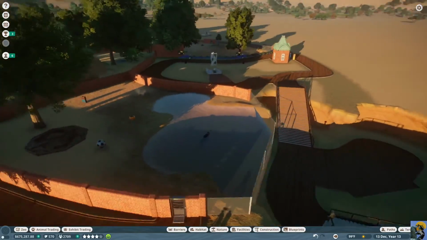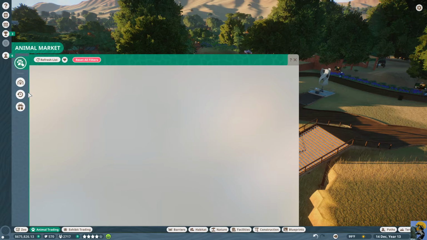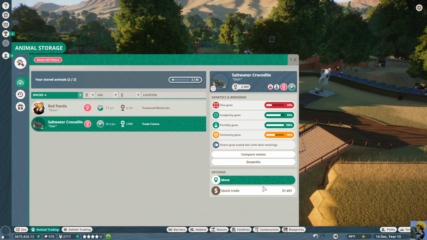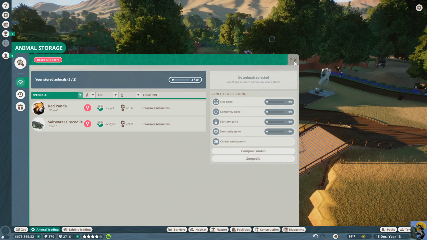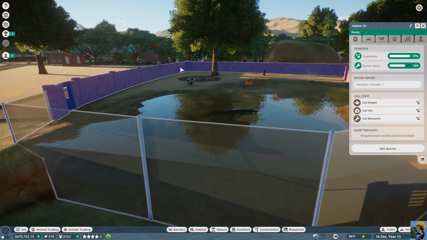All right. Did we get the other croc in here? Do we have two crocs? Pause. Animal trading. What's going on in my storage? Yeah, you're supposed to have delivered her into the thing. There we go. All right, now we're getting there. We are getting there. I'm pumped about it.